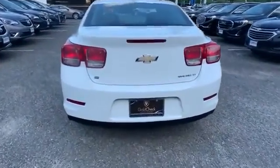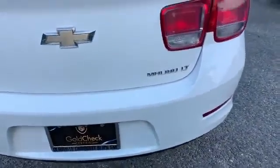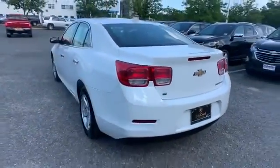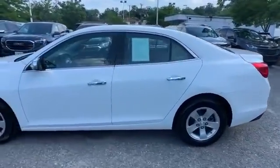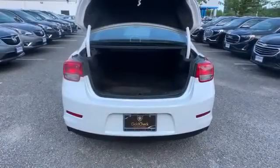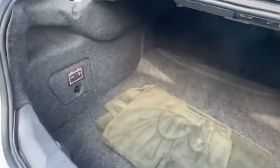It features Wi-Fi hotspot, satellite radio, heated side view mirrors, pass-through rear seat, Bluetooth, brake assist, power outlet, keyless entry, front bucket seats, steering wheel audio controls, automatic headlights, auxiliary input, aluminum wheels, stability control, passenger side airbag sensor, adjustable steering wheel, daytime running lights, traction control, and cruise control. We are here to help you find what fits your lifestyle.